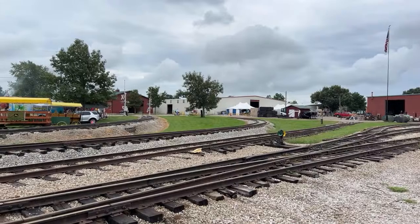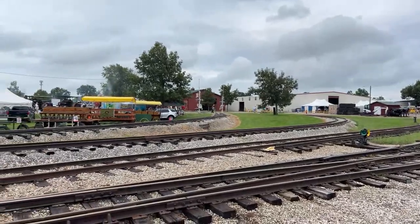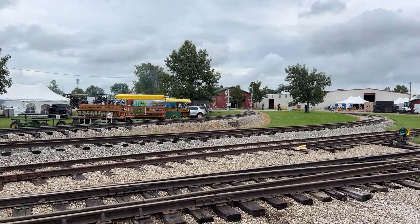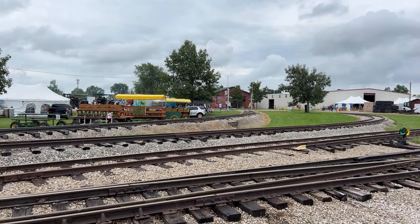But yeah, it is 3:41 right now, so if we want to get any pictures of the trolleys, I probably should head over there once we see 6 go by. And okay, Troy says they ran 1100 this morning. Okay, well, maybe I'll get to see them run it later in the weekend. I'm glad the rain stopped.